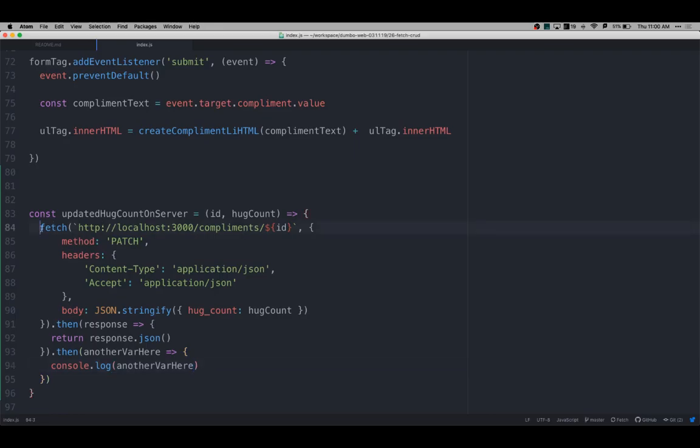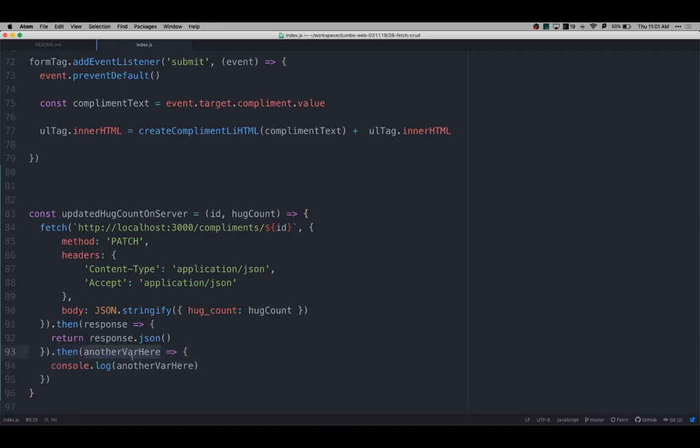Sorry, this is it. All right, so remember how I said functions are not implicit return. They're explicit return. I now want to return something from this function. Right now I'm not returning anything, okay? What does a fetch return? A promise. And then I can call dot then on that promise. And what does dot then return? Another promise. And then I can call dot then again. And what does that dot then return? Another promise.